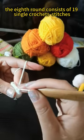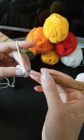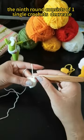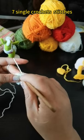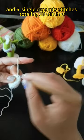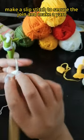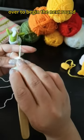The 8th round consists of 19 single crochet. The 9th round consists of 1 single crochet decrease, 7 single crochet, 2 decreases, and 6 single crochet, totaling 18 stitches. Finally, make a slip stitch to secure the join and make a yarn over to begin the next round.